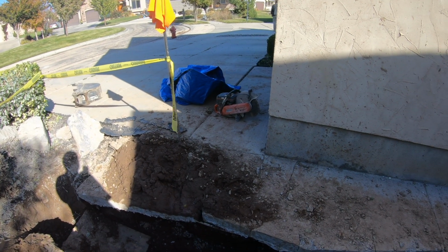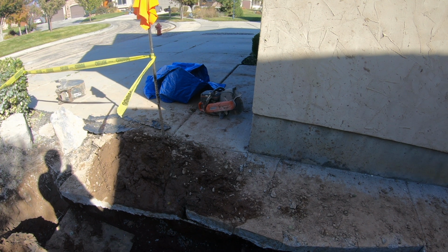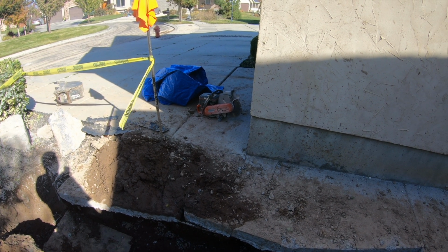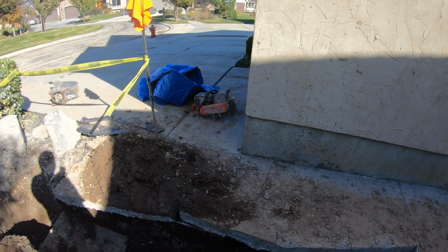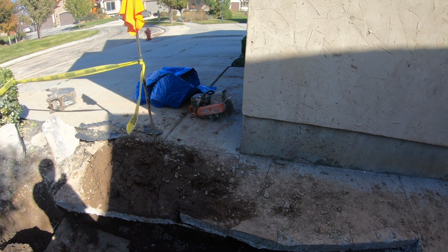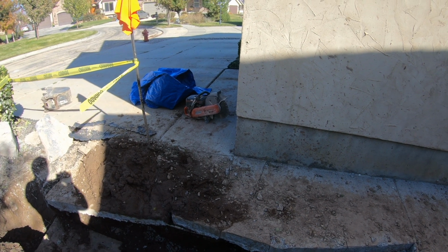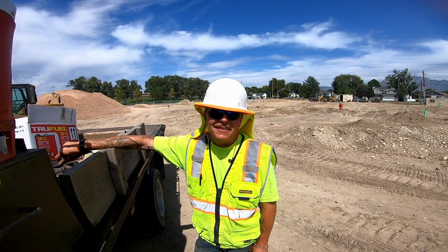But it's a little Husqvarna portable water tank. Not too happy with it so far for the money we paid for it. But I did some rigging on it and hopefully it'll work better this time. What's up with it?